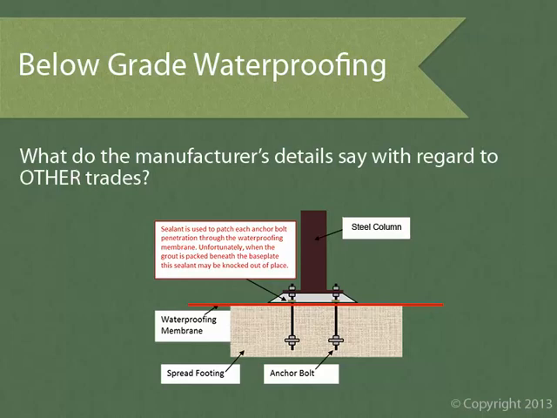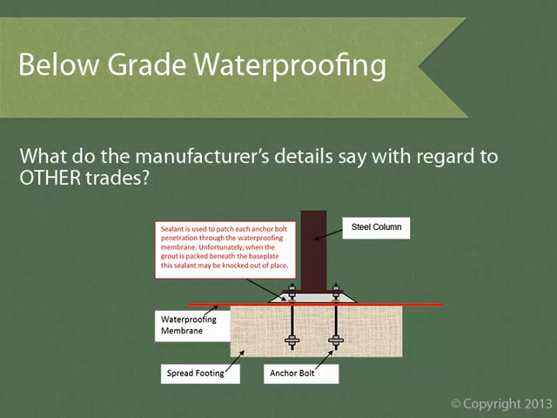Secondly, what can very easily happen in these conditions is that laborers will be told to go hand-pack grout underneath the base plates, which is something that they may have done 1,000 times before. They'll do a great job stuffing and packing that grout, but won't realize that while they're doing a great job packing the grout in there, they're also knocking the sealant away from those anchor bolts and probably breaching every one of those seals.